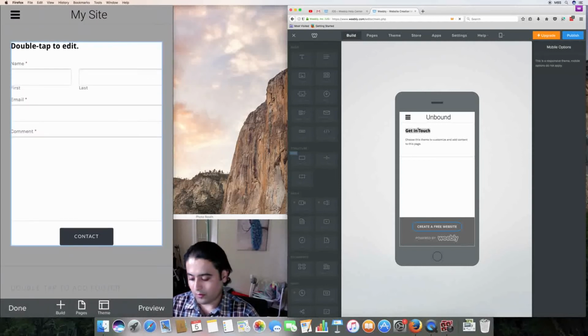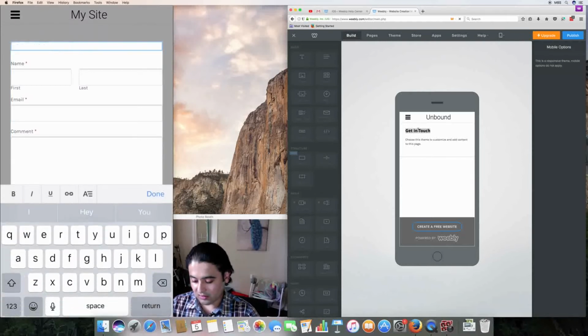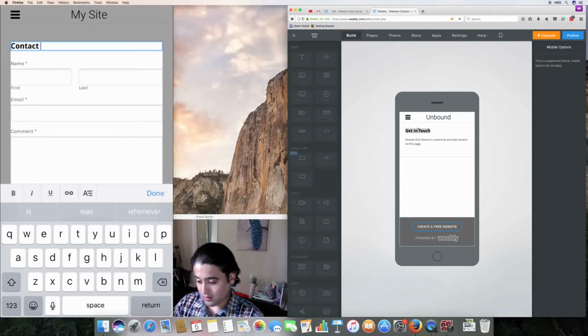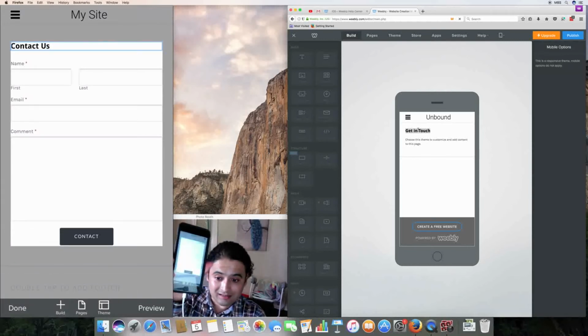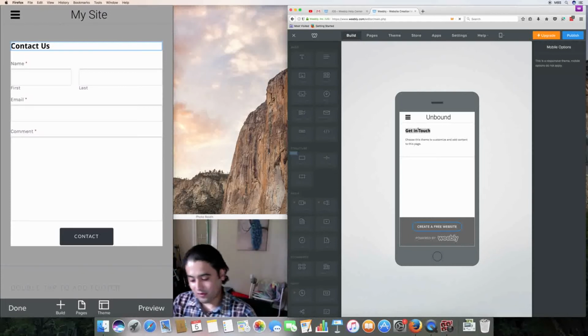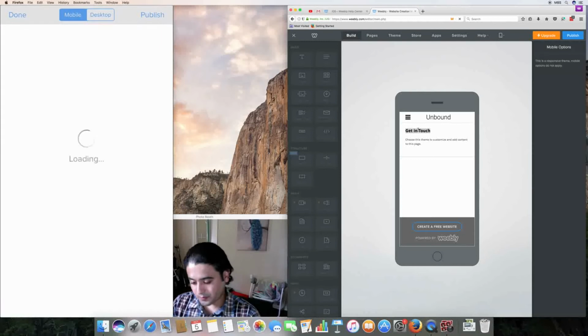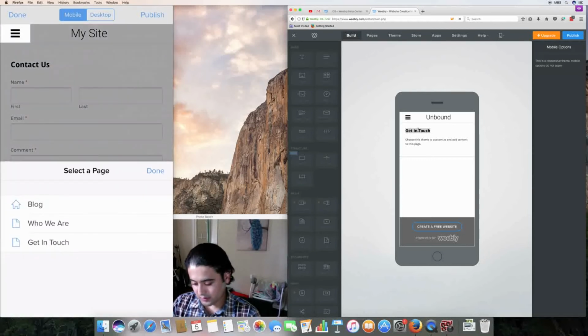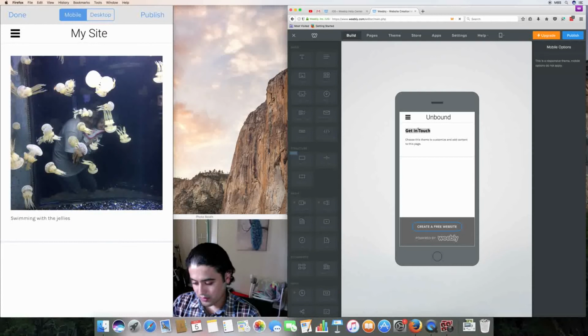I love the mobile app version. So that double tap to edit right there is actually the title. So I clicked on that. After I clicked on the form, I'm just going to put contact us for the title. Contact. I apologize if I'm not directly looking at y'all here. Like I said, this is real time here. It's awesome. It's awesome. All right, let's preview it. Contact us. Here we are.